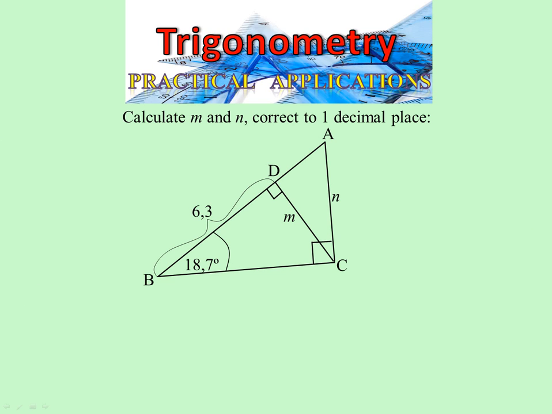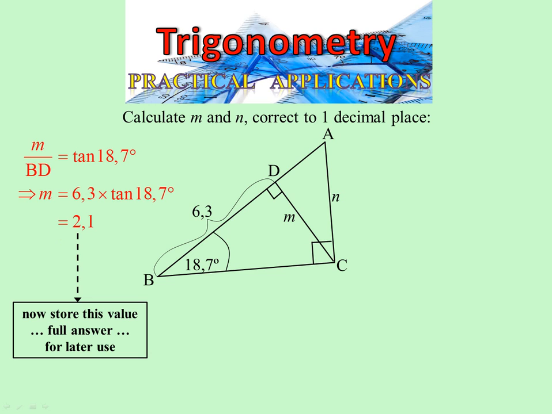Solve for M and N. Now all that happens here is that I have two different triangles to work in, and that N is in a triangle where I don't have enough information, either the little or the big one. But if I find M, I can get places. So I've got to find M first. For this angle here, M is the opposite, and BD is the adjacent. So I'm going to be using tan. M over BD equals tan 18.7. Which means M equals BD multiplies up, and there's my answer for M. Now store that. Full answer for later use. If you just store to one decimal place, any approximations will make it go more out.